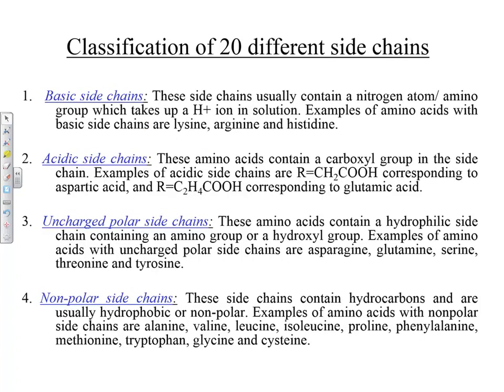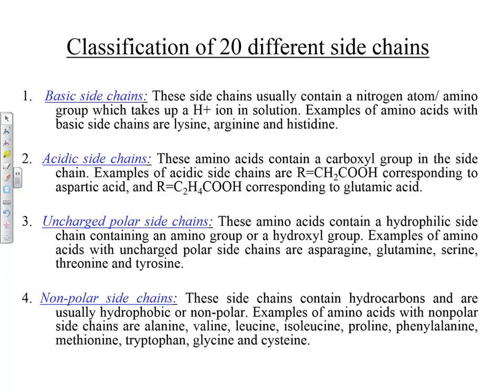Now I give you a listing of the different possibilities for the side chains. Again, you don't have to memorize anything, but if you open a book on organic chemistry or molecular biology, they will give you the detailed structure of what those R's are. The individual R groups, they will put out the detailed structures. I'll just summarize that.